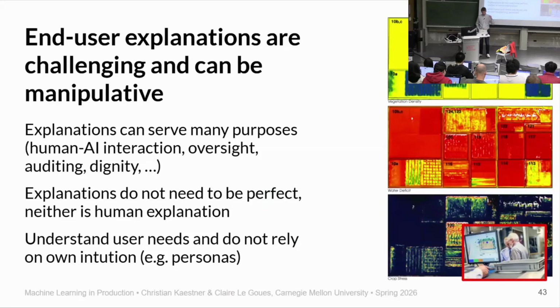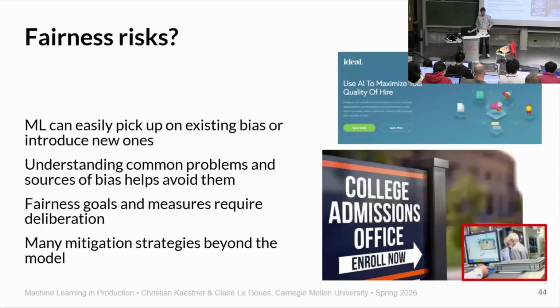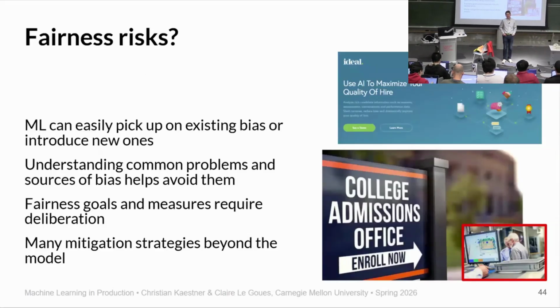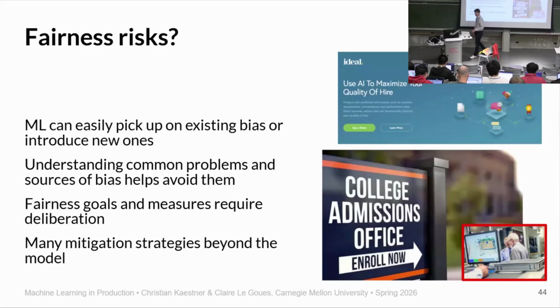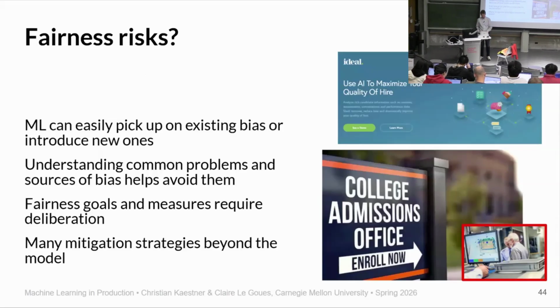End user explanations are hard. We just talked about this, and they can be manipulative. You can get risks from explaining things to users. And then fairness introduces a lot of risks on its own, or has different classes of risks. Again, you can build hard-coded systems that are unfair, and that happens when you're dealing with data in the environment, but you probably wouldn't encode a hard-coded algorithm where you say if race equals something, then reject loan, right? So there's certain kinds of mistakes or certain kinds of bias leaking into these systems that can happen here much more easily without looking at it.